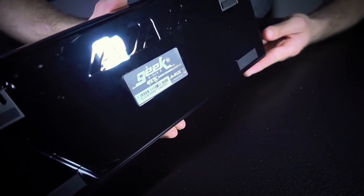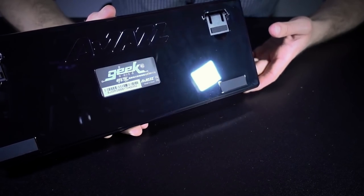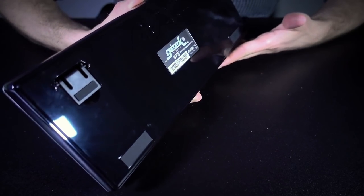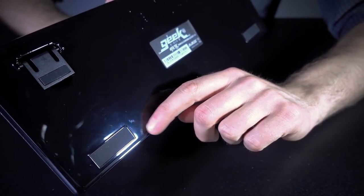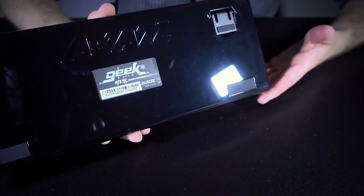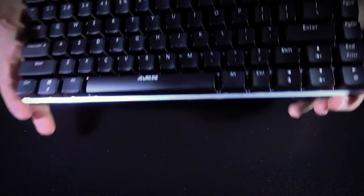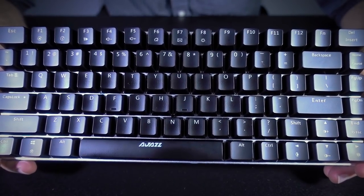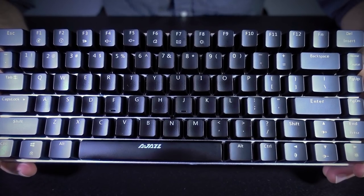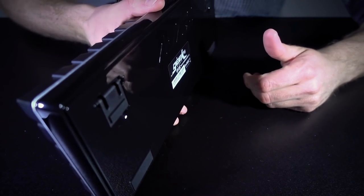Yeah, so look how glossy that is. And even just coming fresh out of the plastic there, it already looks a bit ratty, doesn't it? You can see some smudging, a little bit of scuffing here. It doesn't look bad, but this is not gonna last. I don't think it's gonna break, but glossy plastic is highly prone to fingerprints and scratching and scuffing. And why they would go with a gloss finish, I don't know. It's like this piano black finish. It's very, very shiny.